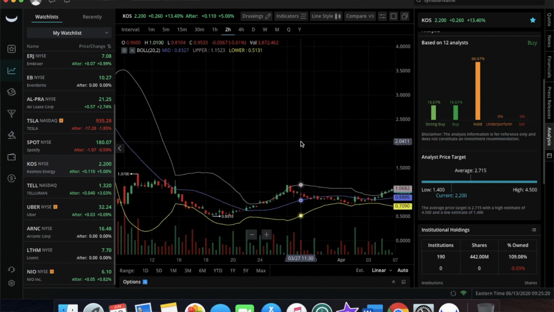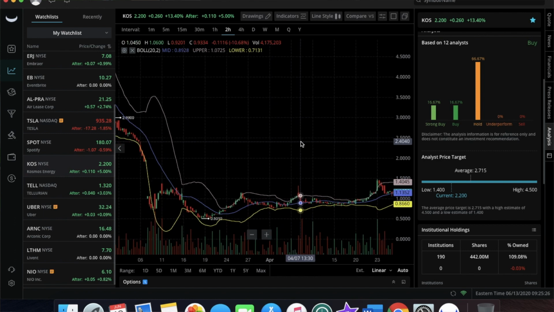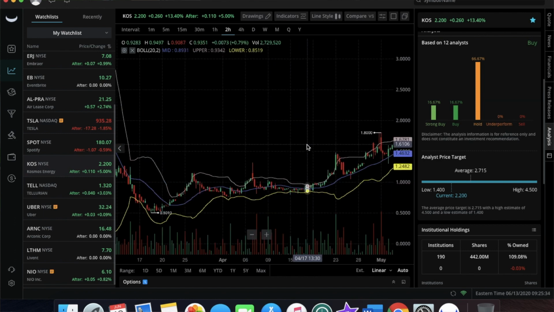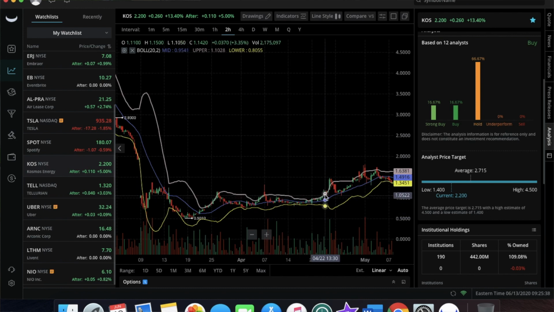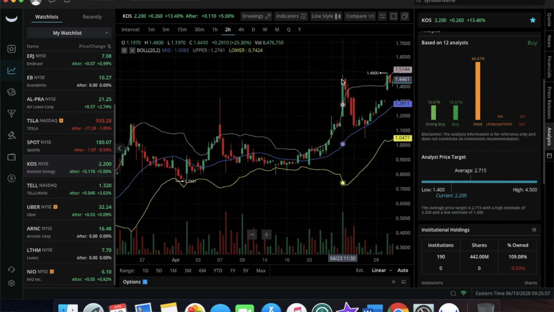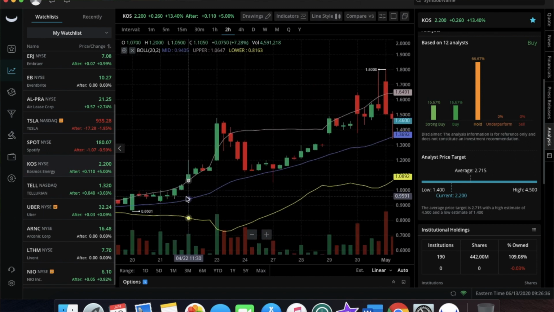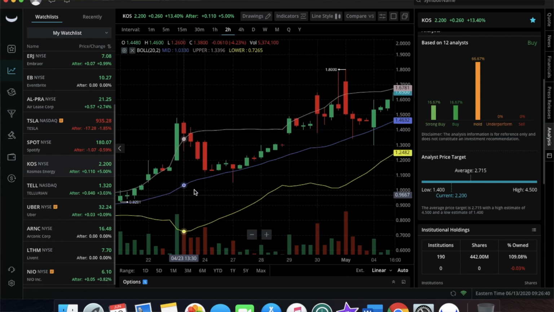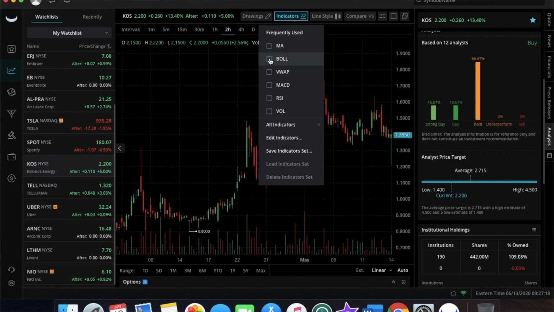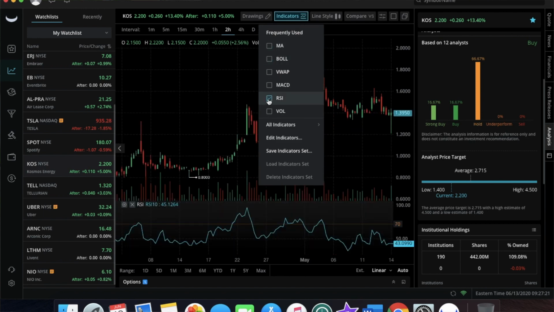Now the next use for a Bollinger Band is the Bollinger Squeeze. A compression in the market usually indicates a potential market breakout. On the 17th of April, there was a compression in the market. The sausage tends to tighten and squeeze. Just after the 20th, it shot up to $1.44. So that's an example of a Bollinger Squeeze. And when I talk about support and resistance, I'm talking about using the middle line as a support line and the outer deviation line as the resistance line. That's the Bollinger Band. Let's move on to the RSI, my favorite indicator.